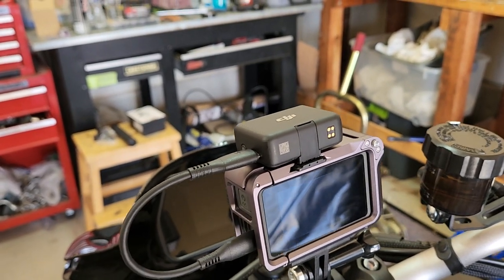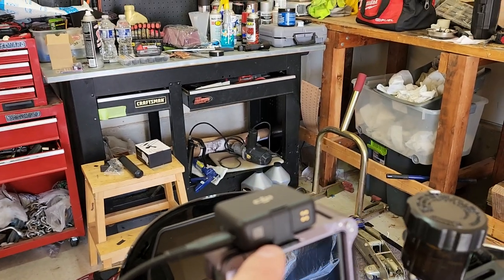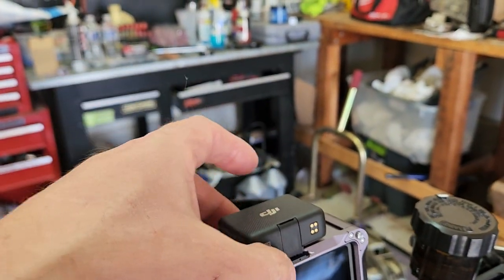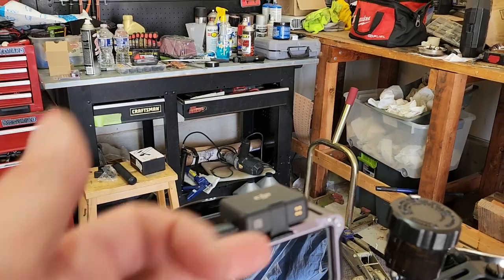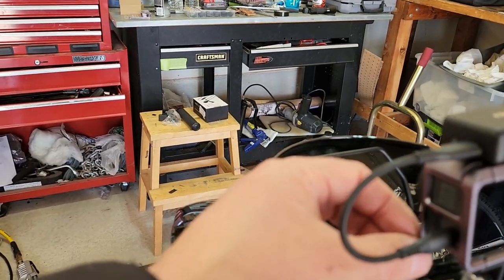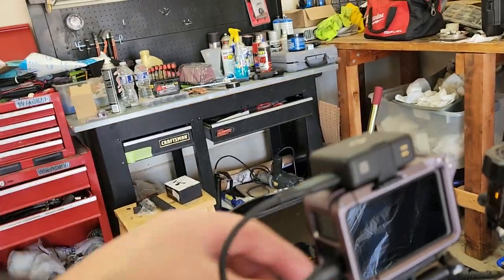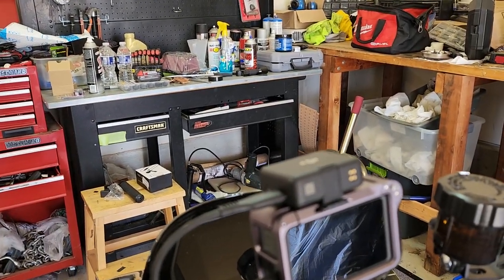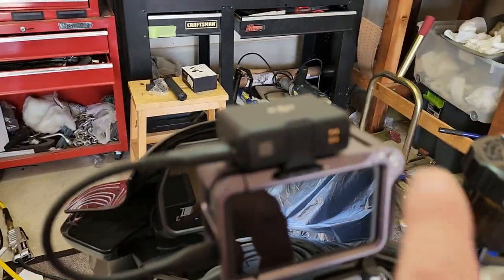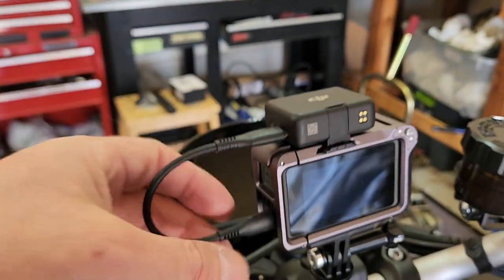I was thinking about going to another camera, but I decided to see if there was a case I could get. I noticed this had a cold shoe mount, a lightning port, and a USB port that slides into the mounting tab. So I went and found a $40 anodized aluminum chassis that protects the device, and since it's metal I can drill a hole in the corner to safety wire it for track use. It allows me to access all the ports and remove the batteries without taking it in and out every time, and now this thing mounts securely with just a small USB connection.